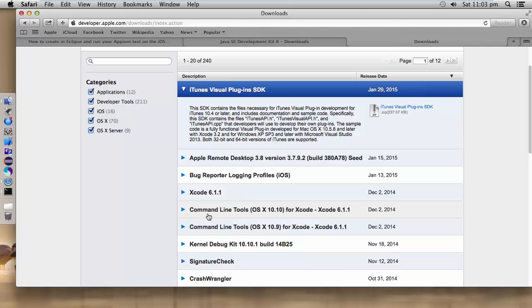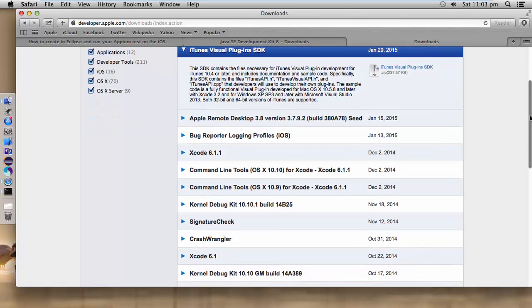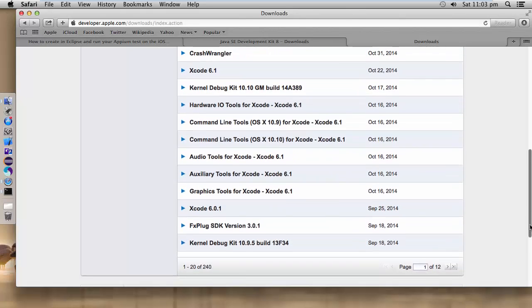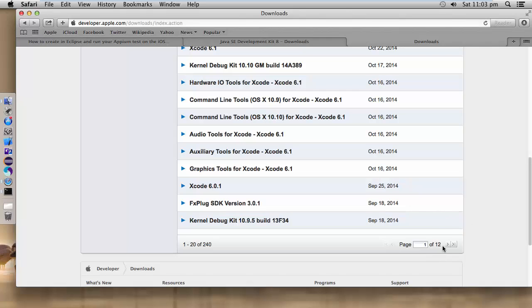So to open an iPhone simulator we need these Xcode versions, or if you are looking for older versions, you can go down here and see Xcode 6.1 is available, and other versions are also available on the pages. Whatever version you need, you can download it from this particular link.